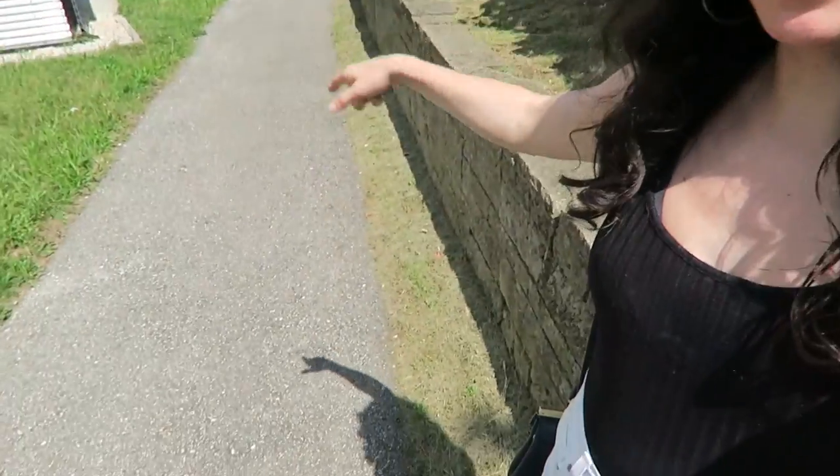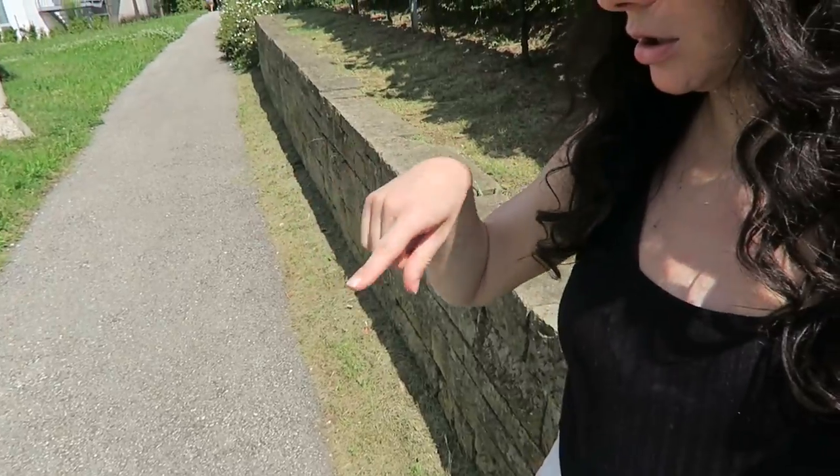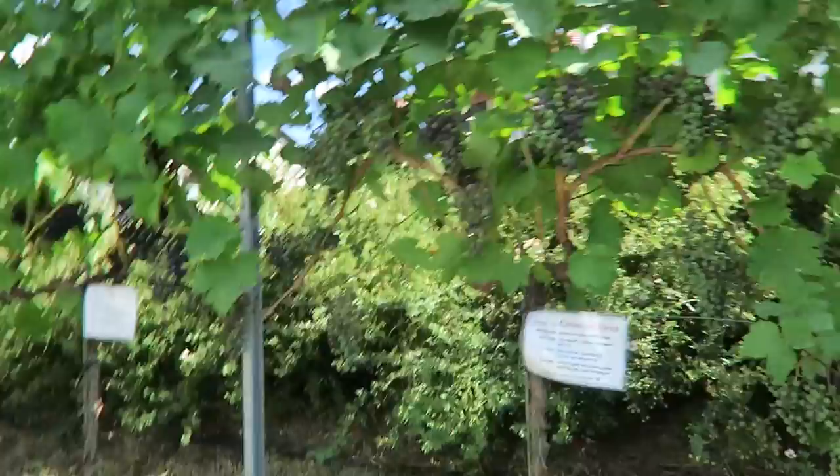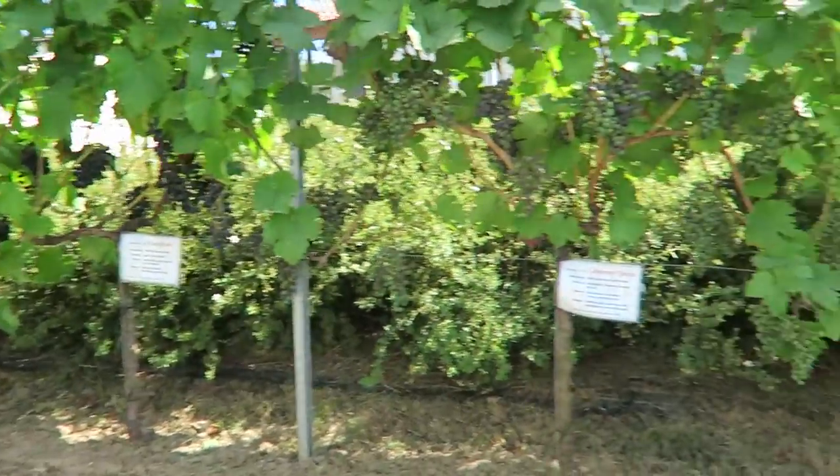So he said to the people who were building the walking routes and everything, if you can make this in a snake-like shape, not going in circles, but you know what I mean, so that the old people can go up with their rolling support thing. It's called rollator in Dutch. If you know what the English translation is, put it down in the comments below. So he said, if you make this road this way so the old people can also go up, I will plant a vineyard over here, some grape plants, and I will take care of them.